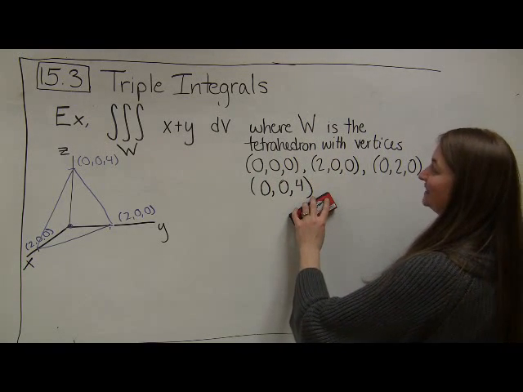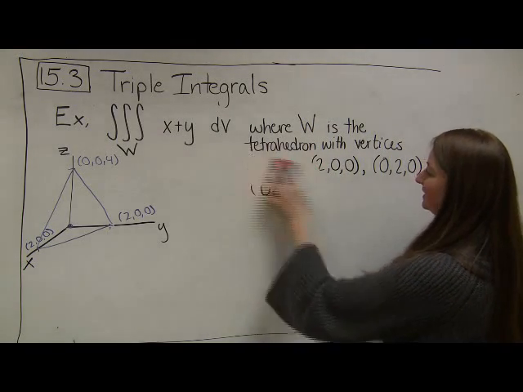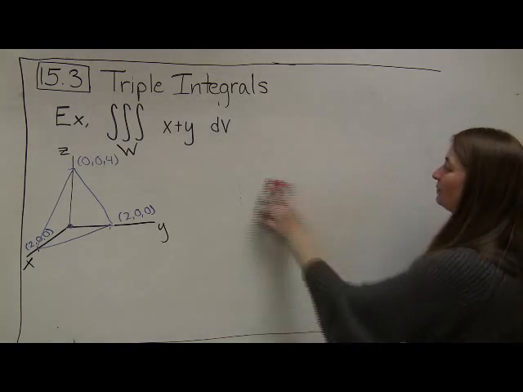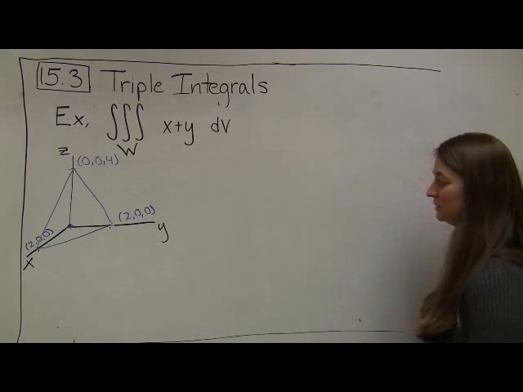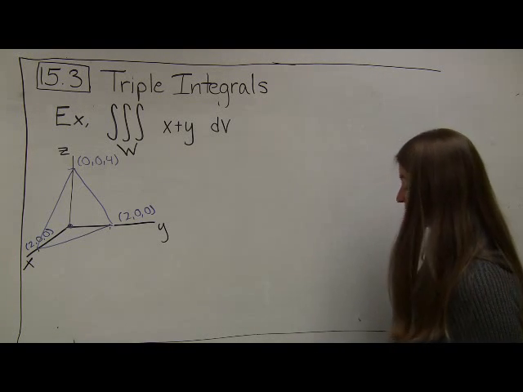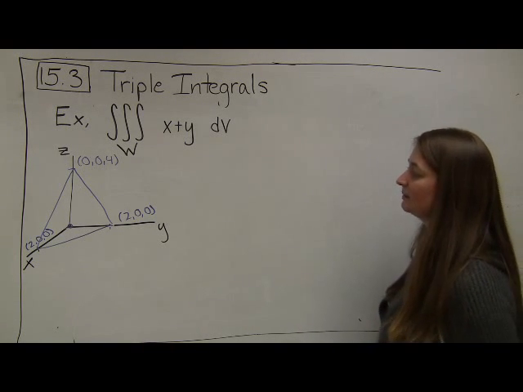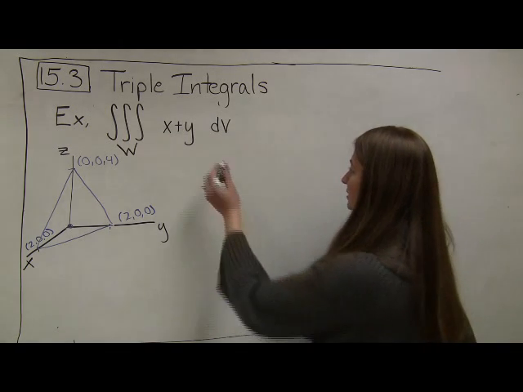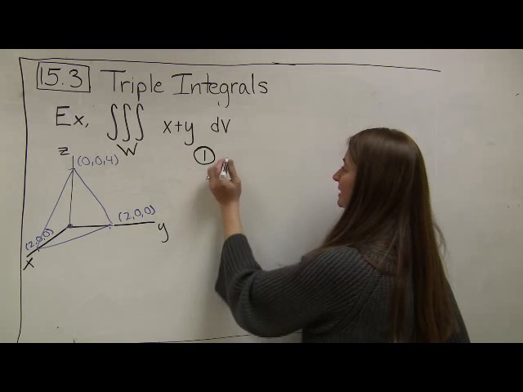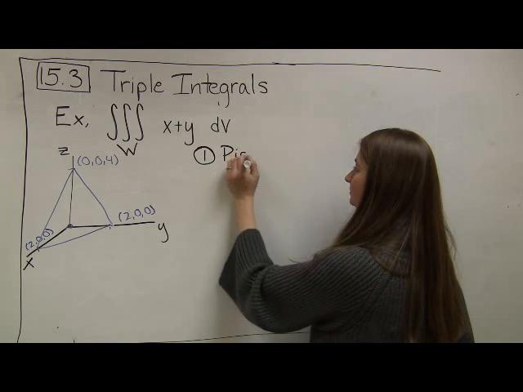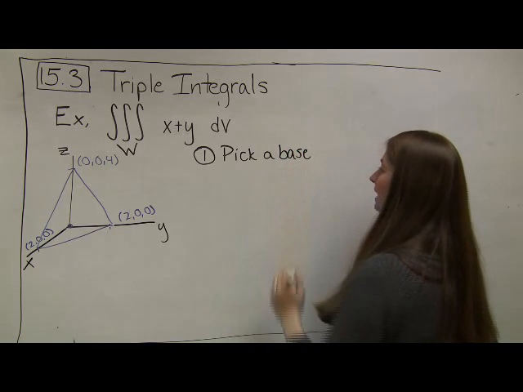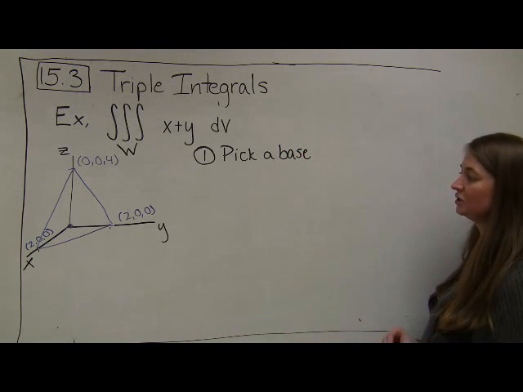I'll tell you how. It's a two-step process. I'm going to erase this so we have a little bit more space. So the hard part of these problems is setting up the region. The actual integration is usually pretty straightforward. So let's think about how we're going to set up this region. The step one for setting up a region is to pick a base. And I'm going to calculate this 2 ways, picking 2 different bases.